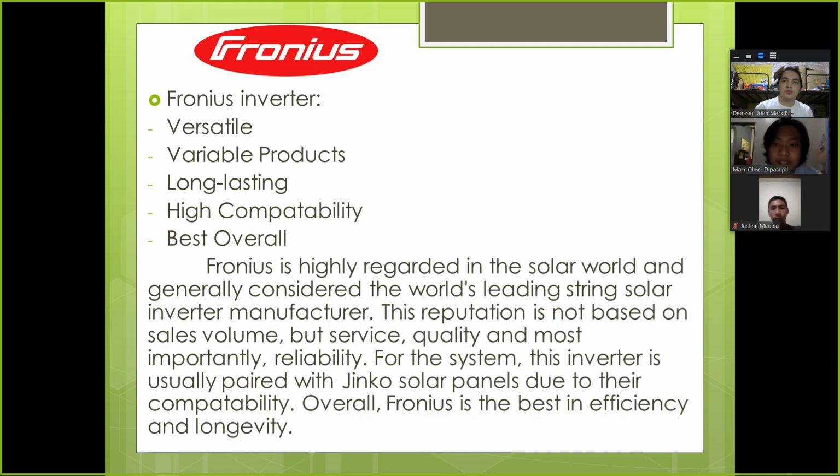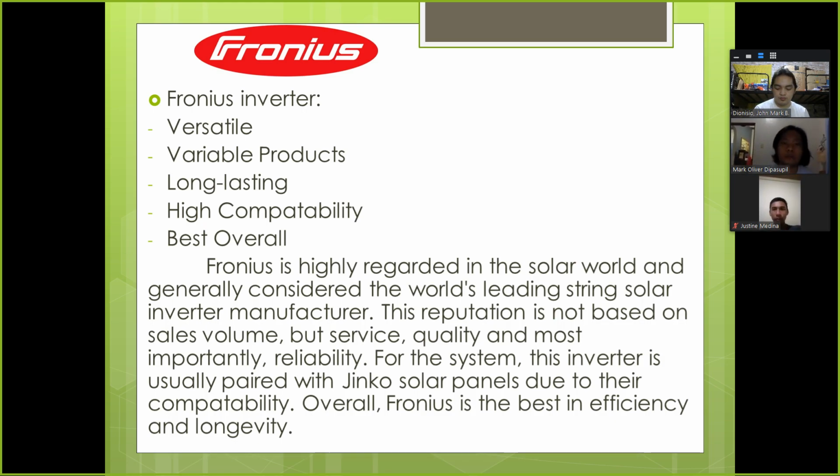This reputation is not based on sales value, but service, quality, and most importantly, reliability. So for the system, this inverter is usually paired with Jinko solar panels due to their compatibility. So yung important na focus, yung high compatibility. Pero best siyang ginagamit along with Jinko. So overall, Promus is the best in efficiency and longevity.